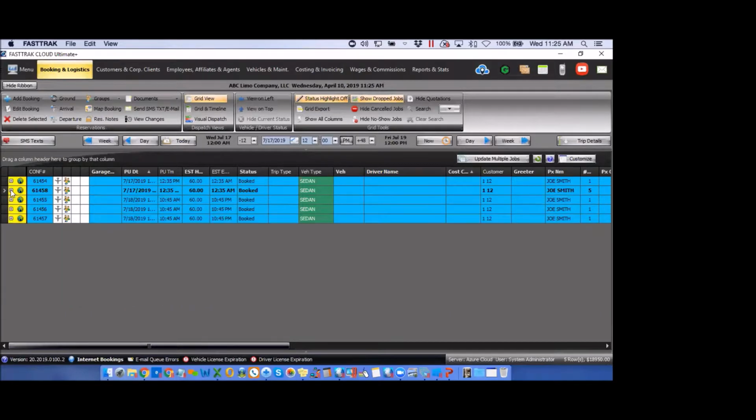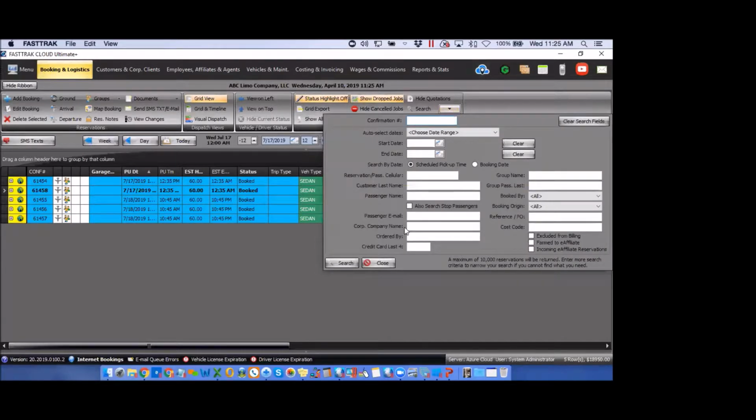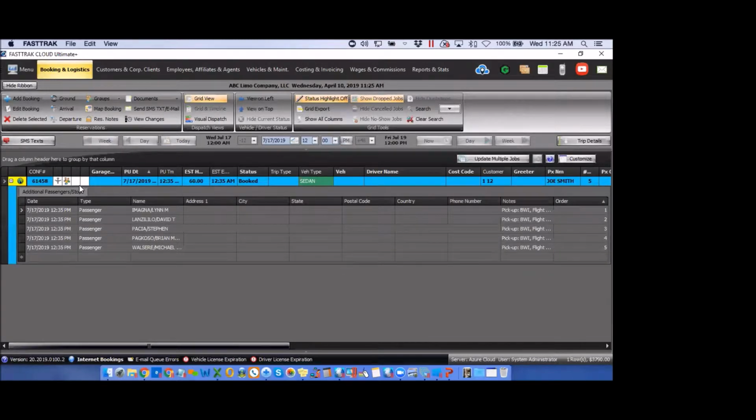So what I'm going to do, again, coordinator calls you up, has a change on a passenger. You're not sure which reservation they're in. If you do a search here, and you type in the passenger name, and I do a search for passengers, it will bring me to that reservation, and in here I can find that.